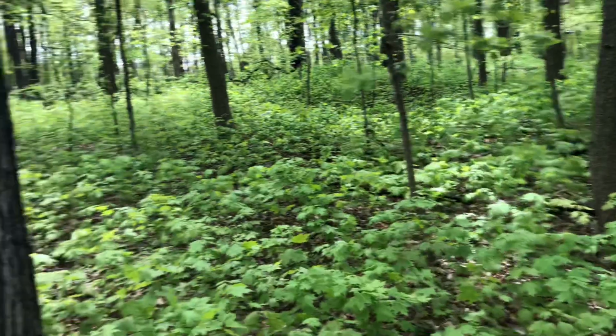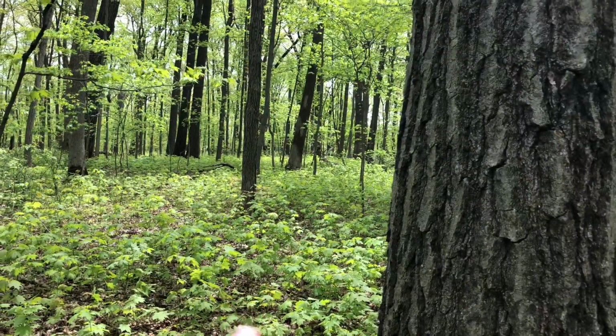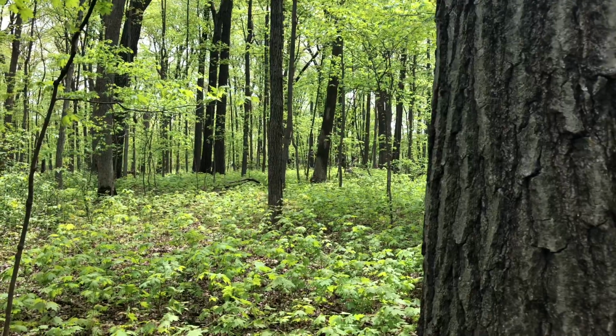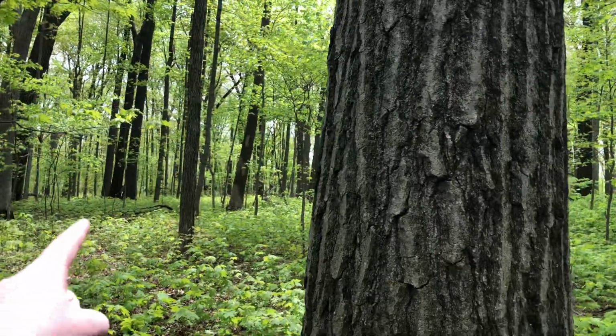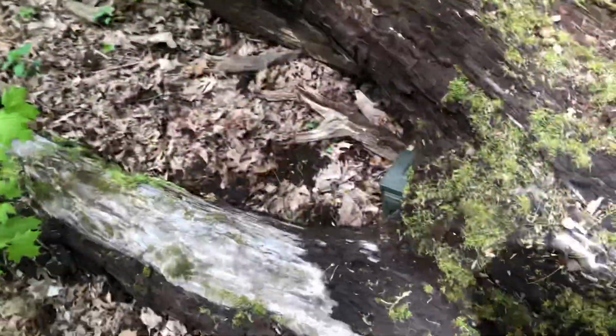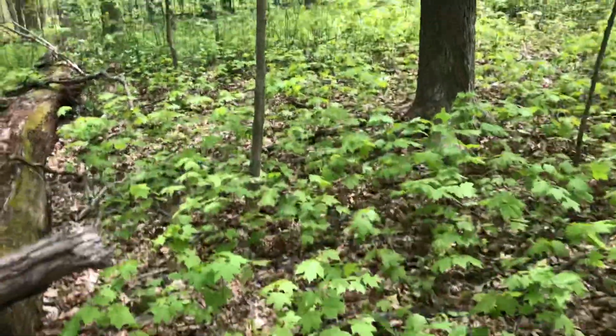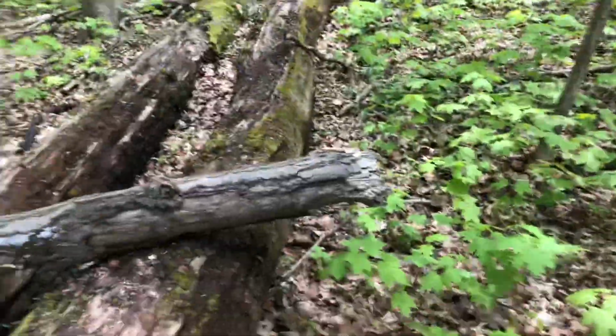We can't see the road from here. You can hear it, or you can barely see it. Oh yeah, I just saw a car go by. The other one's straight by the road there, so that's a longer hike through the forest. So it would make sense that 6 people would find this one, and none would find the other one since then.